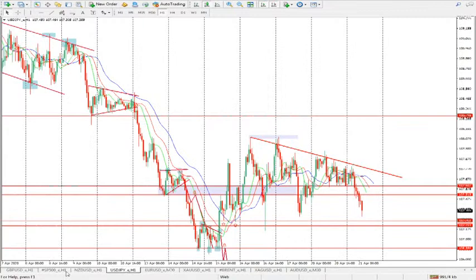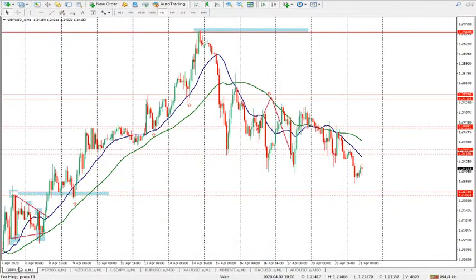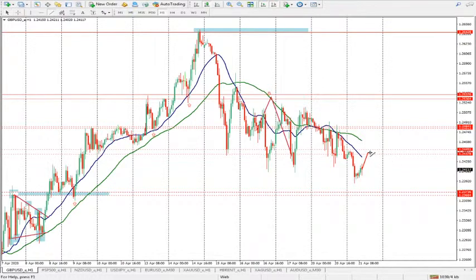So we move forward. GBP USD, so far this has been a sell. The price continues to move to the lower side. As you can see, we even went below the zone which we drew previously. The two moving averages, this is the 21 moving average and the 52 moving average, all of them are pointing to the lower side. We have price below both of them. So what this simply means is we are still downwards. Expect a move up, maybe up to this point, and then a continuation to the lower side. This is what could happen.